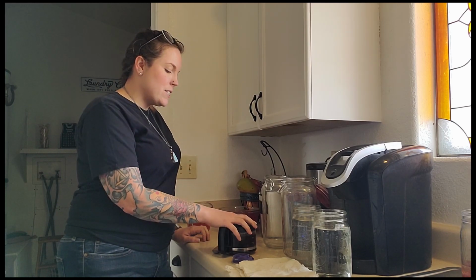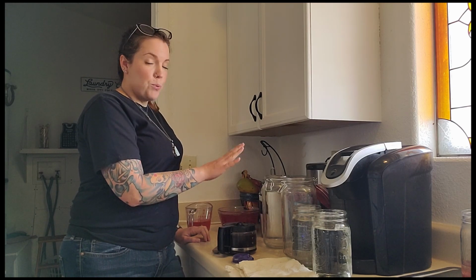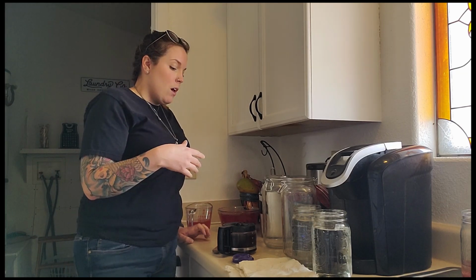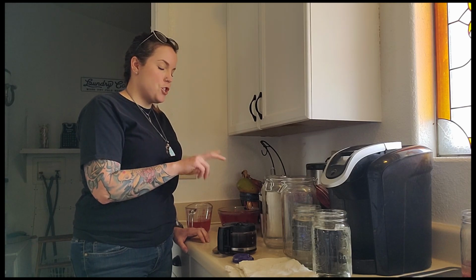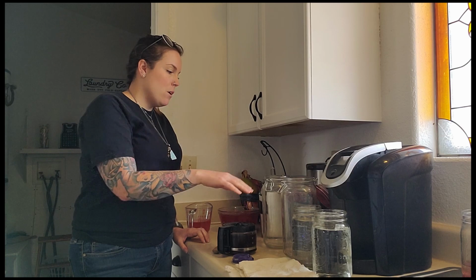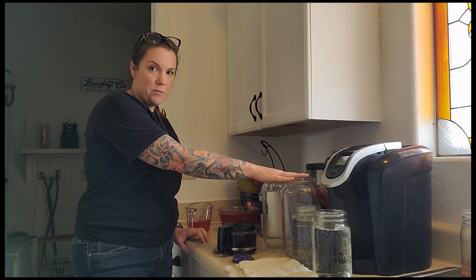So what I like to do is I put 10 tea bags to brew, and I filled up my coffee pot, as you can see, and that's going to give me enough tea to melt the sugar for a total of 1 gallon worth of kombucha. So each of these containers is a 1/2 gallon.